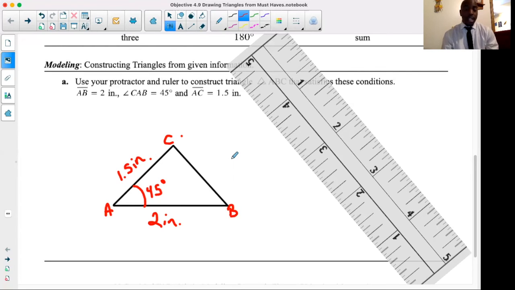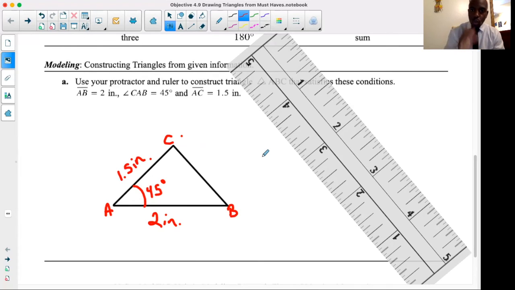Now, I could tell you that this particular triangle has a name. It can be classified. This triangle is called isosceles triangle. I know that because I noticed that there's a 45-degree angle, and I'm pretty sure that angle CBA is also 45, and angle C up here is actually 90 degrees. But you don't have to go that far. You just have to follow the 3 things that they're giving you and draw a triangle from that given information.